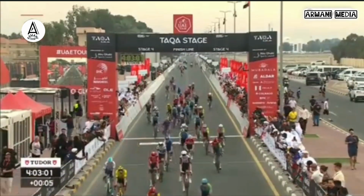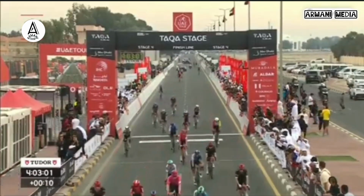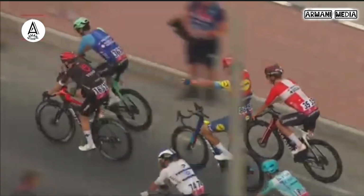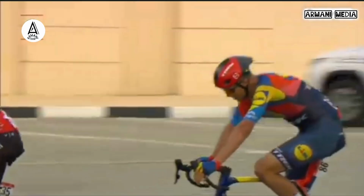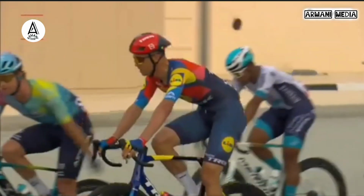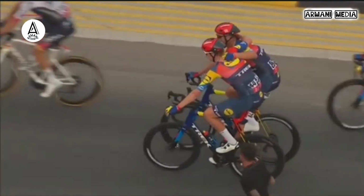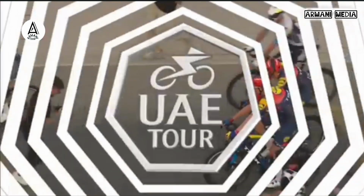And it was that Trident, wasn't it, that hit the line first. It's between Tim Malier, Jonathan Milan, and indeed Jasper Philipsen. I think Milan has got it. It looked as if Milan might have just got that by just a tyre's width, but as you said, Malier was coming up, and then very late was Jasper Philipsen, the three sprinters royale here with a blanket finish, but he looks pretty confident. Obviously the angle is foreshortened ever so slightly, but it looks like he's pretty confident he has got another win.